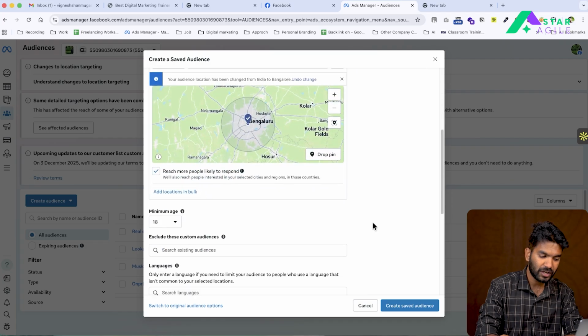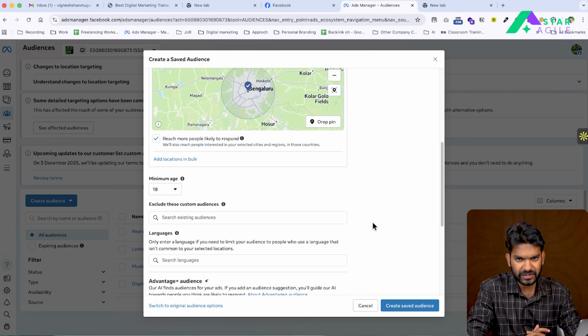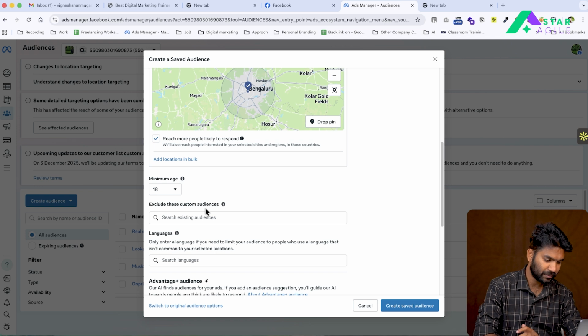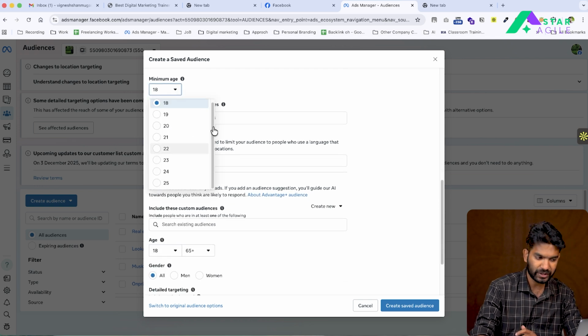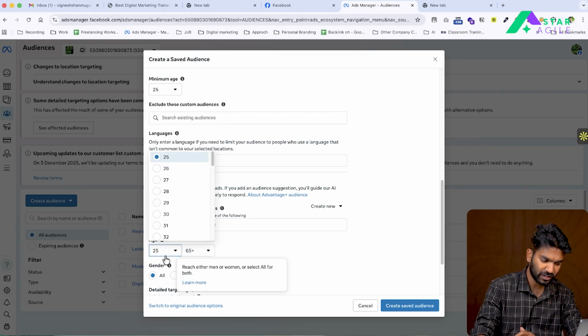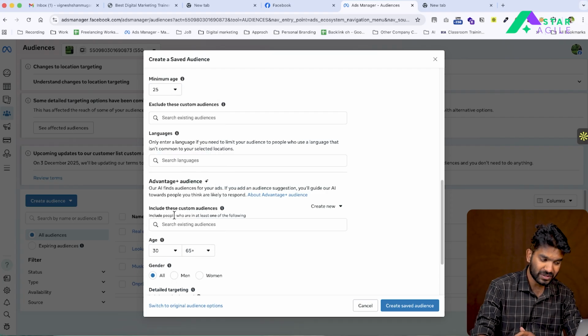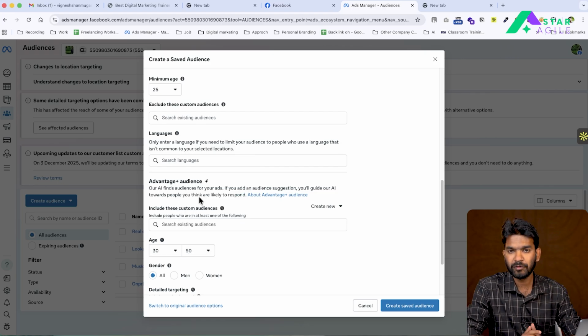So I can choose the location, and the minimum age. Since it is real estate based, I want a minimum age. Here you can choose the minimum age only till 25, but here I want to start the ad from 30 and end the ad at 50 age group.